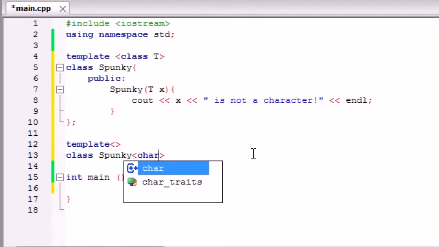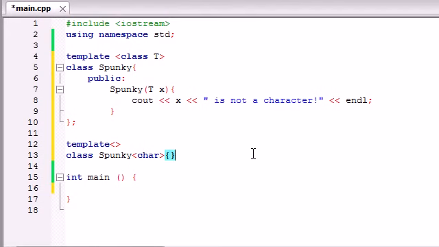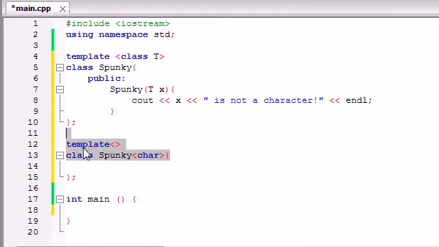Alright, this is a special class that I want to handle characters. Characters only. Nothing to do with numbers or any other data type. This class is only going to be for characters. So again, one last time, the only thing that's really going to change is this line, which tells C++ we're going to be using template specialization, and this class that says, since you're using template specialization, what type of data should this specialize in? And this class is going to specialize in characters.